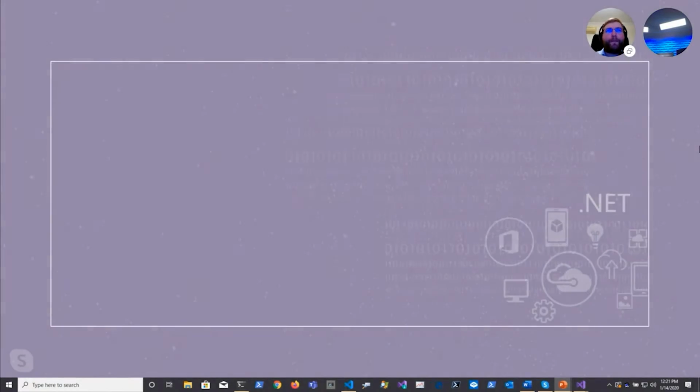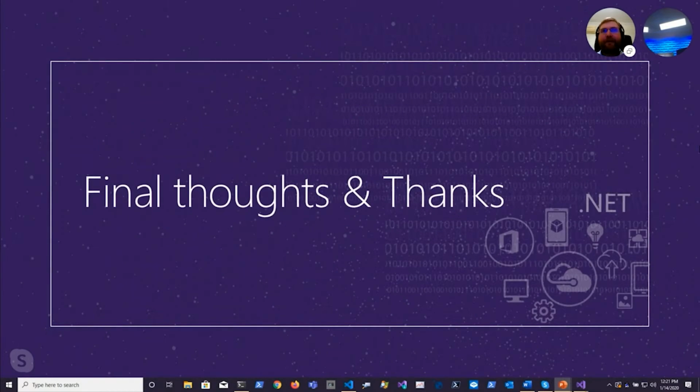So with that, I want to say thank you and share with you a few final thoughts. We've seen how to use JS Interop to leverage browser APIs and third-party libraries. We've seen how to handle state when doing JS Interop. We've seen how to support pre-rendering and other scenarios by using JS Interop inside and after render. We've seen how to parse large amounts of data. And the most important thing to take away is that there's people that have already written these libraries for you so that you don't have to.